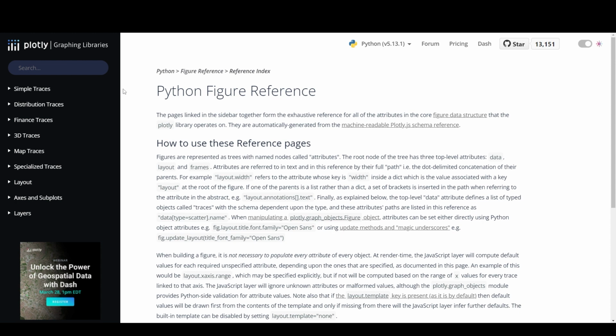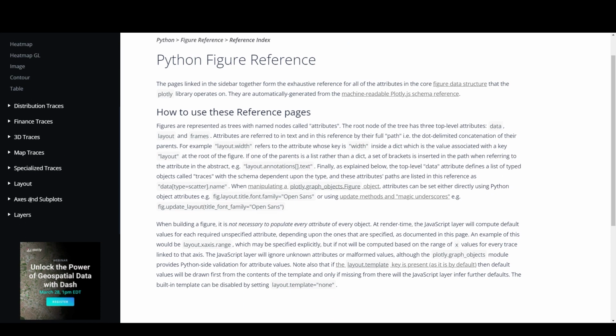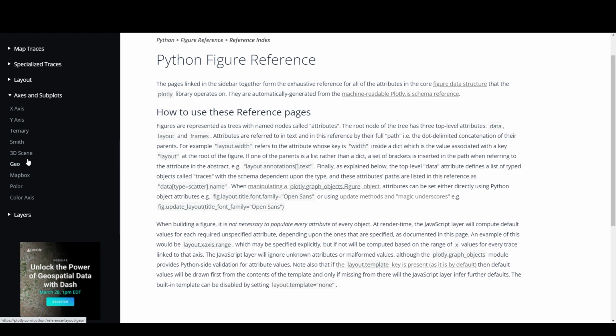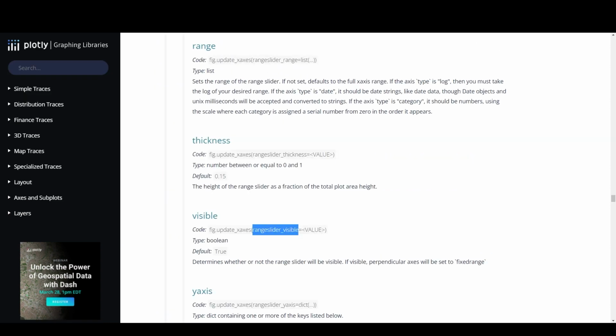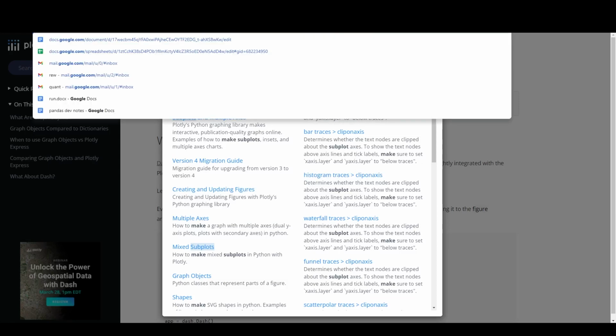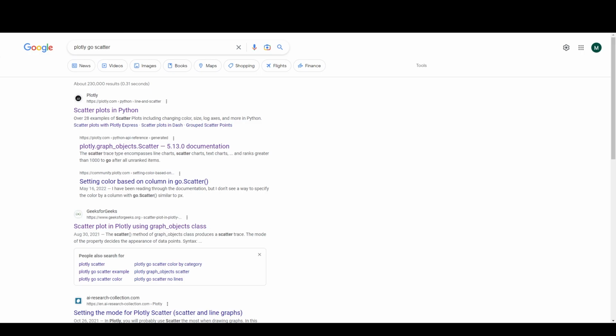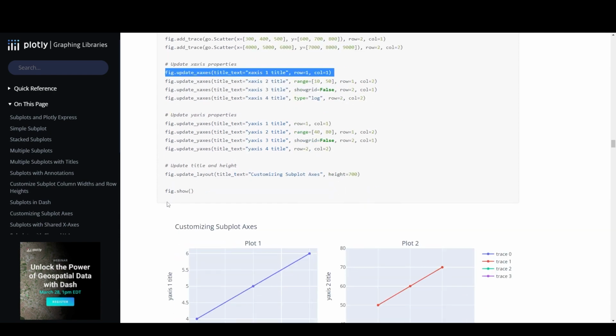Oh boy. Scatter. Axis and subplots, x-axis. Okay. I'm starting to get the hang of this a little bit here. So that means we need to add a dot add trace.